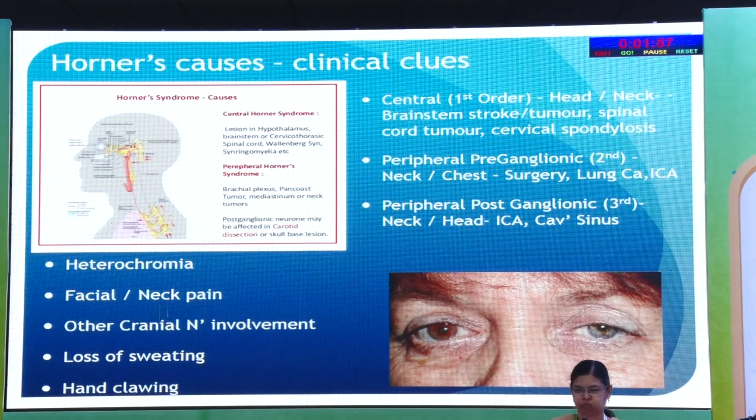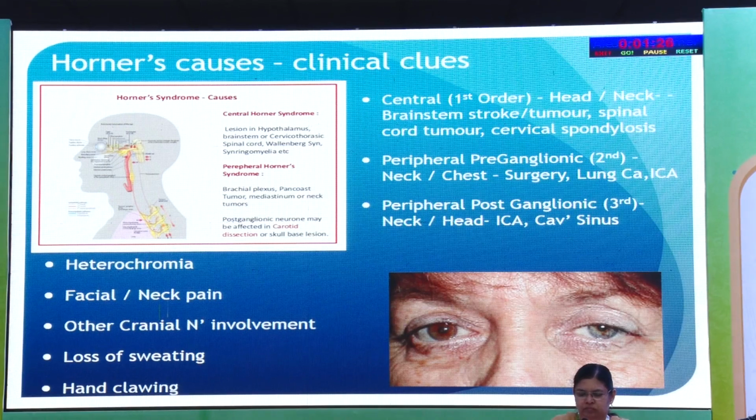With Horner syndrome, you usually differentiate peripheral versus central. You're mainly concerned about the peripheral ones because these can not just cause a visual problem, but also can affect the life of the patient. So ask for any history of neck surgery or neck trauma, and also investigate some situations. If you're really worried, you do an MRI, and you not just do an MRI of the brain, but you need to do imaging right down to the neck. So that also has to be included.